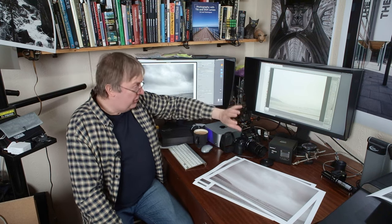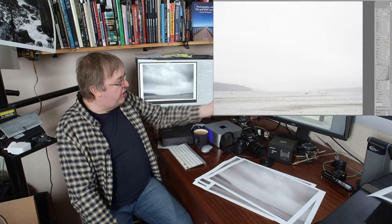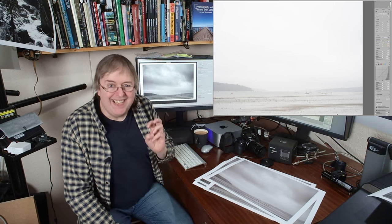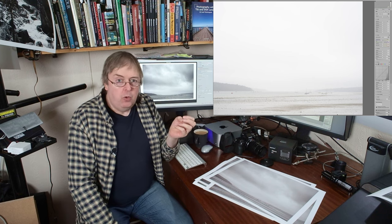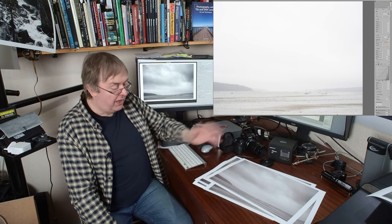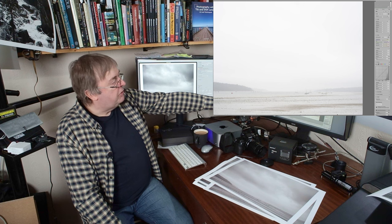Now, immediately, hopefully you can see quite clearly, and I will cut some of these images in to make it a bit clearer on the video, that many people would look at that and say, "Well, that's massively overexposed." Well, it's not. It is quite deliberately exposed. I knew I wanted to make a black and white print from this view. I just decided I liked the view. We stopped the car looking down the estuary, and I thought, yeah, this will do nicely.